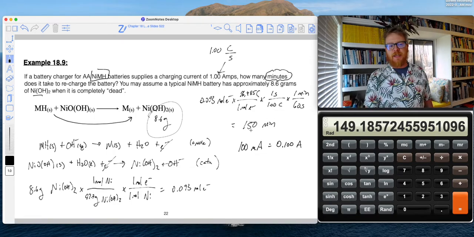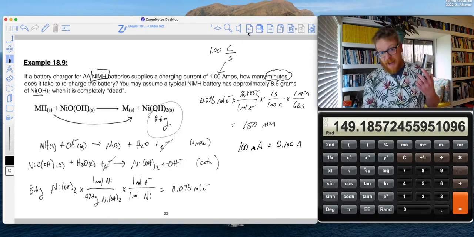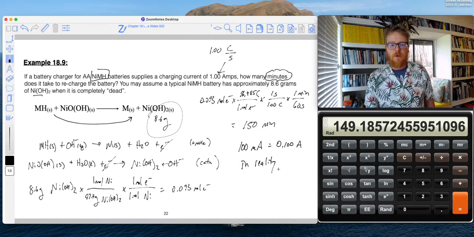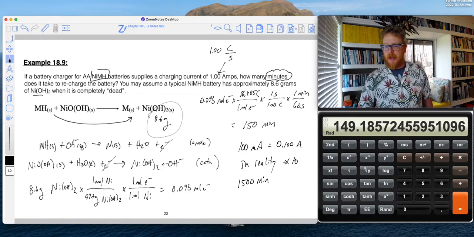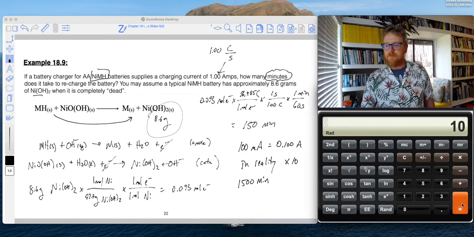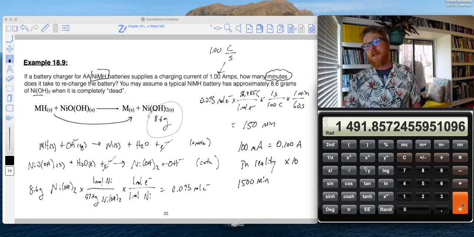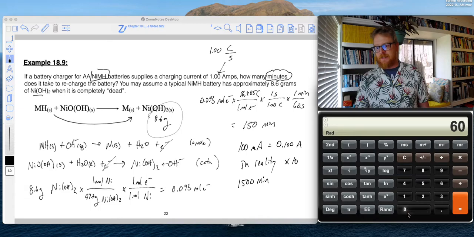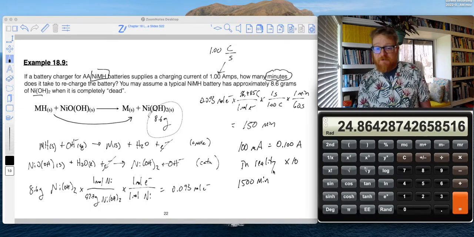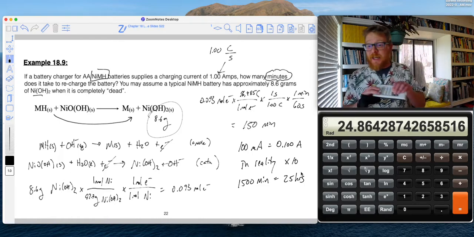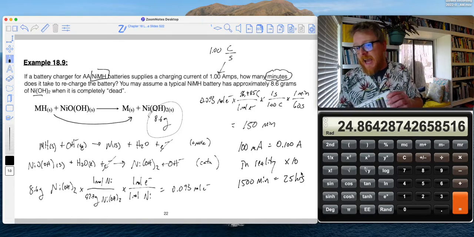So what that means is, because in reality, this thing uses 0.1 amps instead of 1 amps, that means this 150 minutes is going to be 1500 minutes. Times 10. So let's say in reality times 10. So that means 1500 minutes. And if I say times 10 here, 1500 minutes is kind of difficult to think in. I don't think in that kind of scale. So I'm going to divide this by 60 to put it in hours. And if I say divided by 60 equals 25 hours, and that's about right. I know that seems slow, but like typically if I put a battery in here, like the night before, it'll take about a day to finish charging it up.